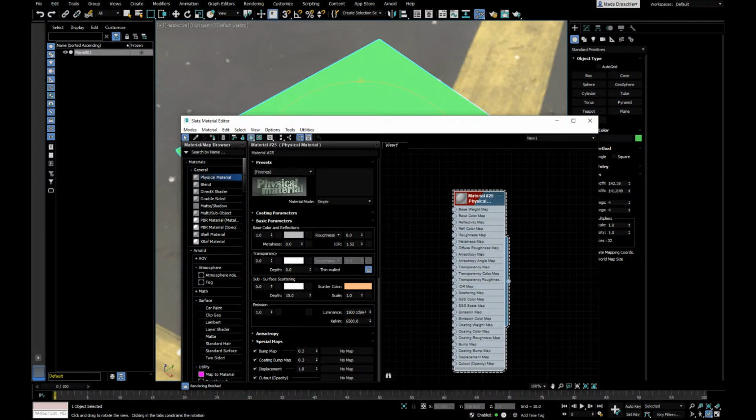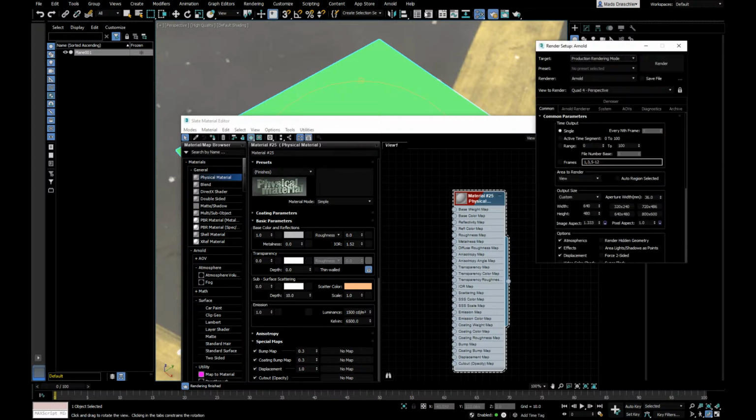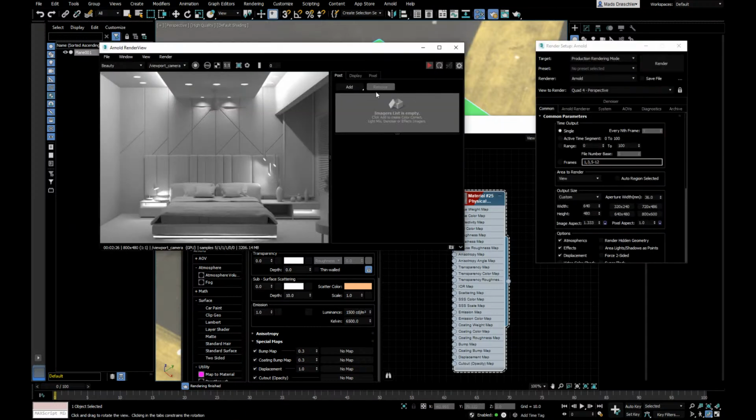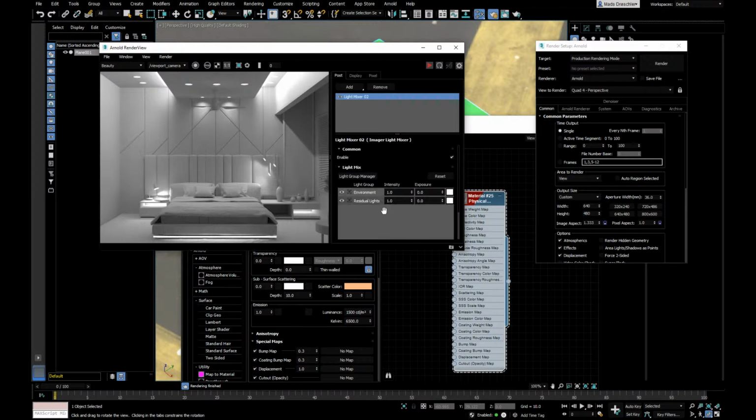So in Maya you had a light list panel. I don't know. 3D Studio Max had it. You mean the light mixer here?